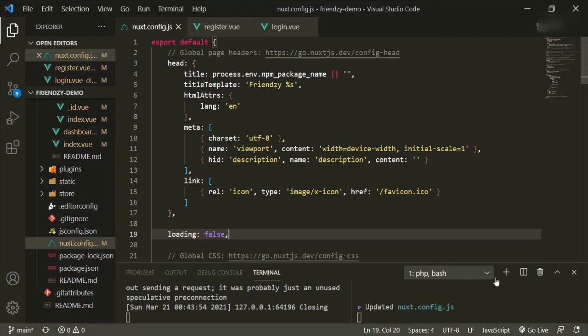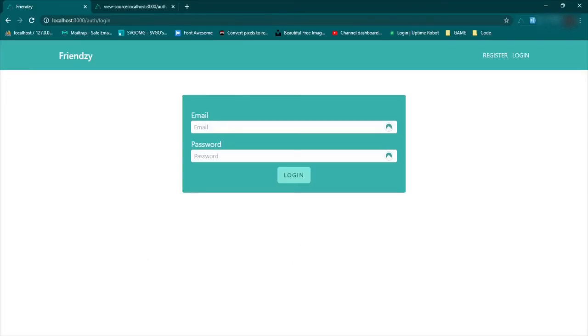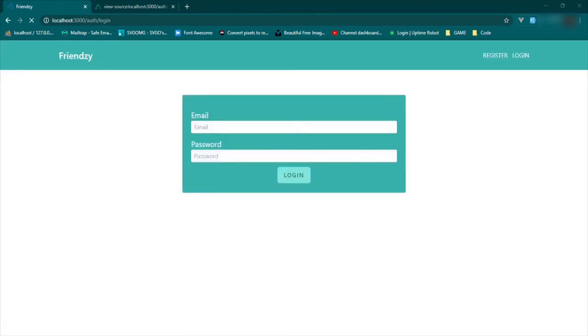Okay, we'll let that compile. And as that's doing that, we'll head over to the front end so we can keep an eye on the progress. Okay, and now you can see it's refreshing. And we've managed to get rid of our loader.